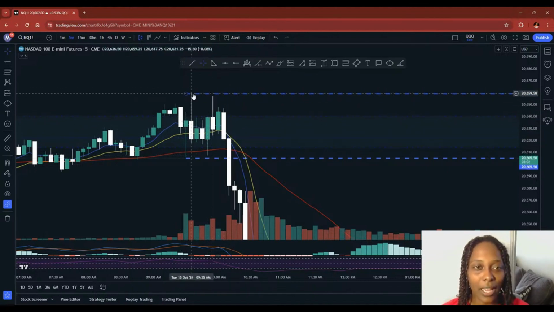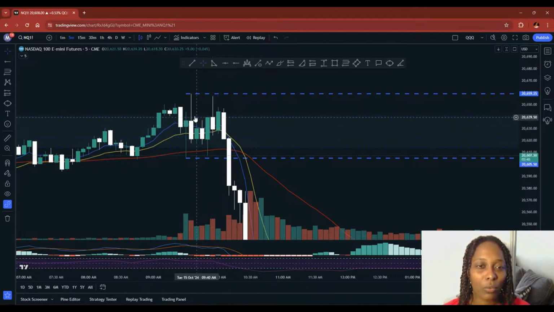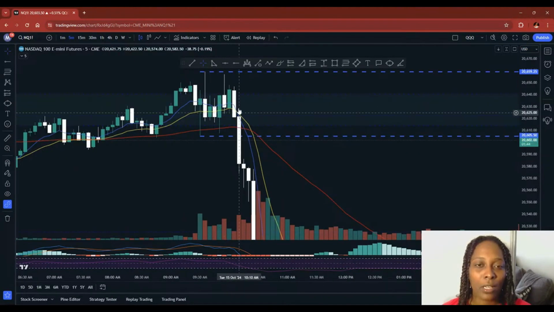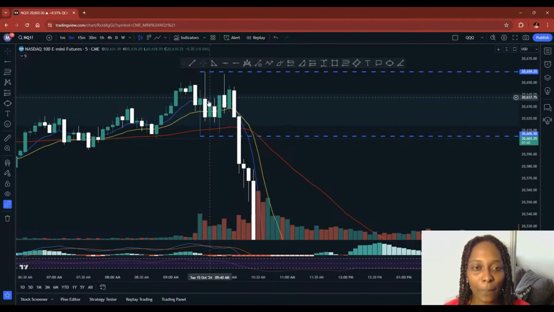So we have the high established here. We have another big wick after that big wick, letting us know that sellers are in. This big wick after this big wick, letting us know buyers are in. So this is where other confluences come into play. We are trading sideways on the 5-minute. So once I'm seeing that we're kind of ranging here, right? We got the first 15 minutes. We are kind of ranging. We break out of the range. We come back into it.